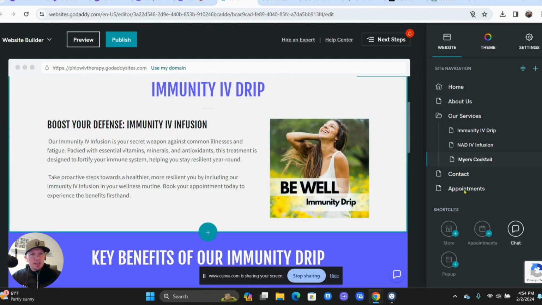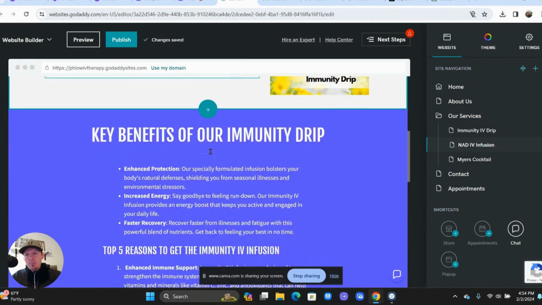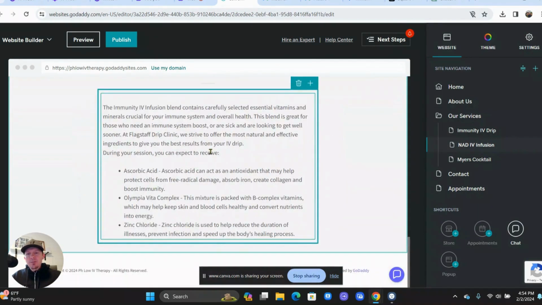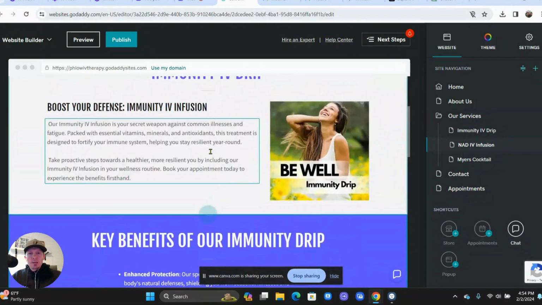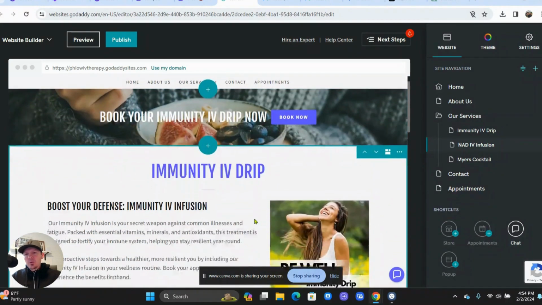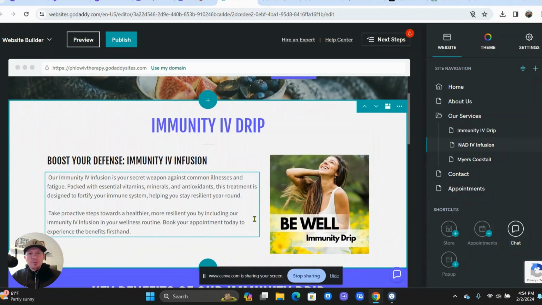So now the nice thing is all you have to do once you duplicate them and rename them is then just go to NAD and just swap out the information. So once you have the layout and the format you want, then you can just go through and swap out the information on each one.